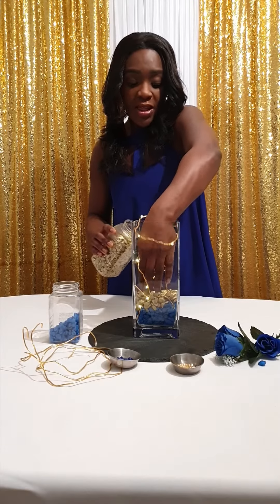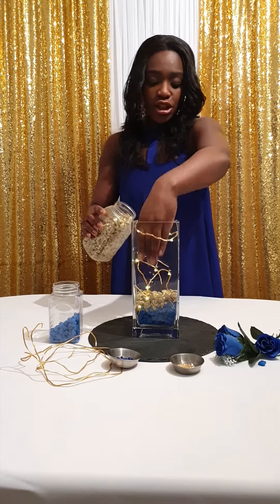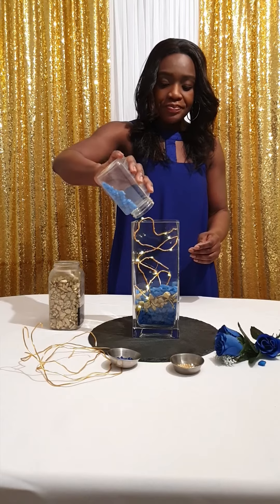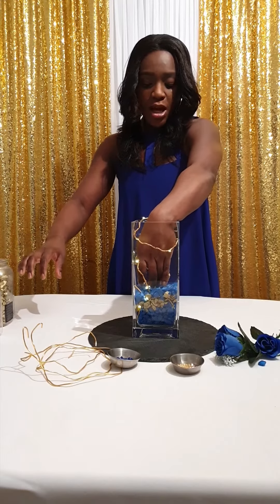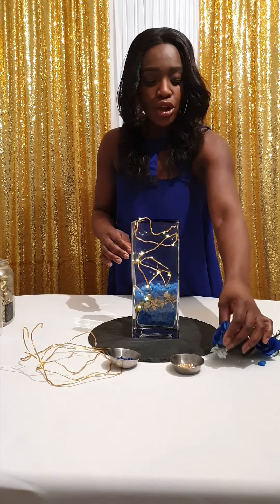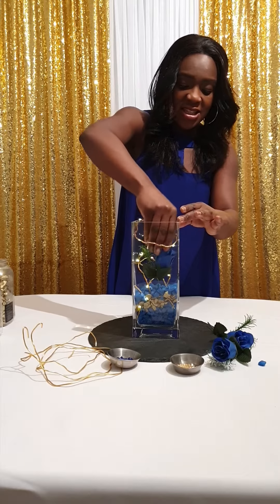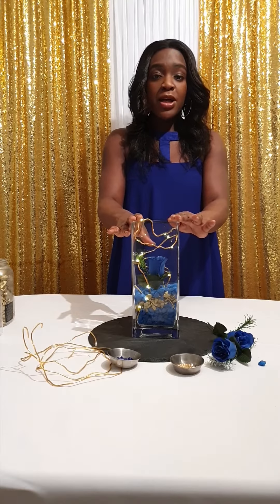I'm not going to put too much gold. I'm putting my hand in just to even it out, then pour in the blue again as a top layer and do that — all finished in there. I use my hands to even it out. As you can see, a nice gold colour for the base and rim comes into effect. Then I'm going to use a small blue rose, already prepared, and pop it inside in the middle of the base. As you can see, it's already giving a really nice look — very matchy but also very contrasting and abstract.